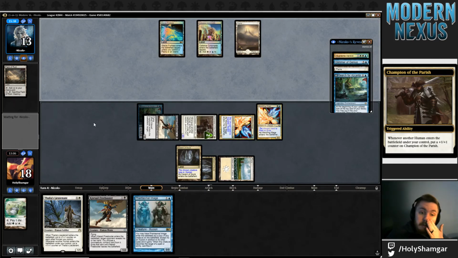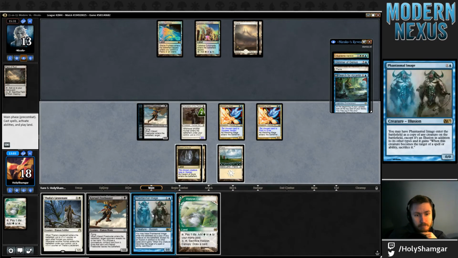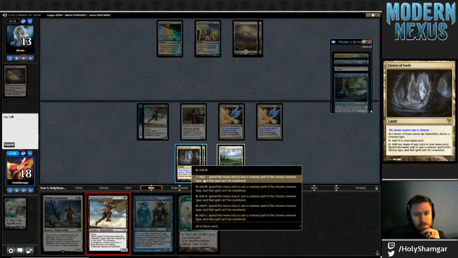That certainly clears that up. 2, 3, 9, 10. I guess Thalia's Lieutenant is lethal. Let's Freebooter first.